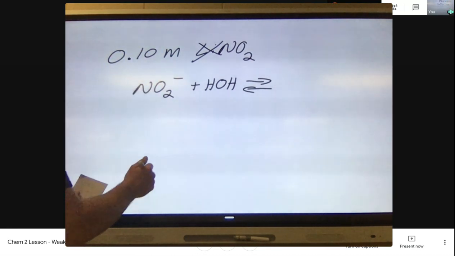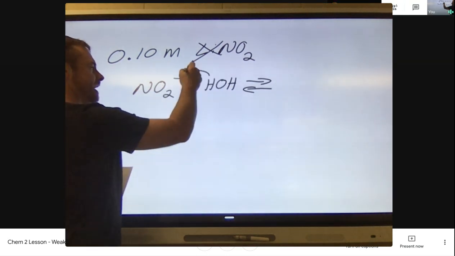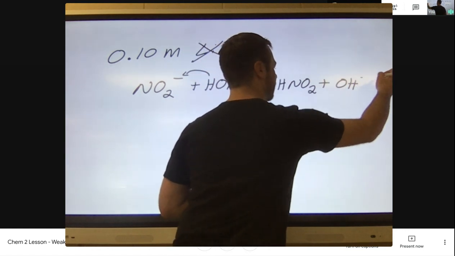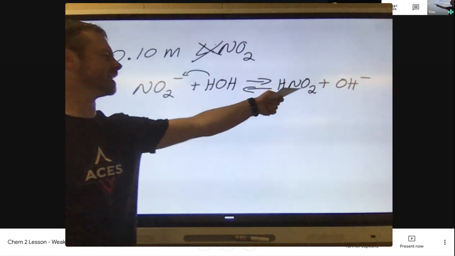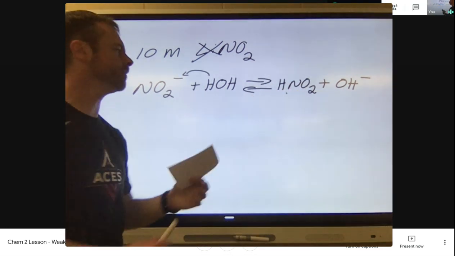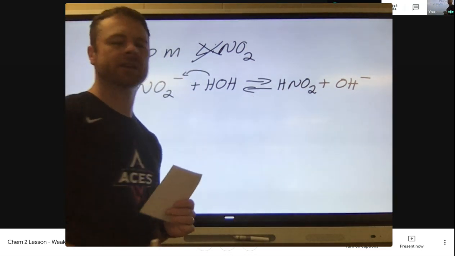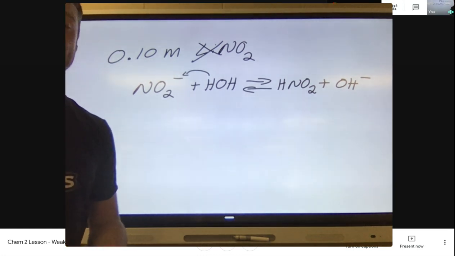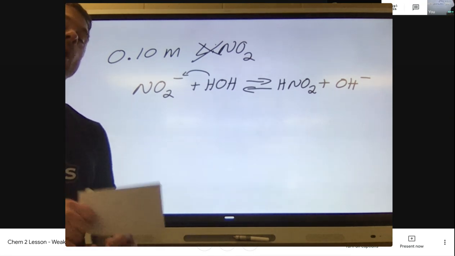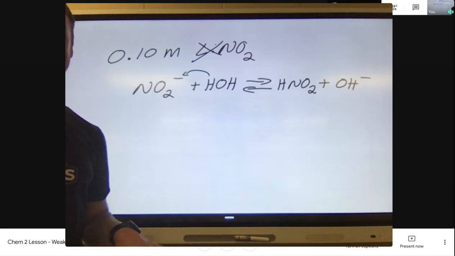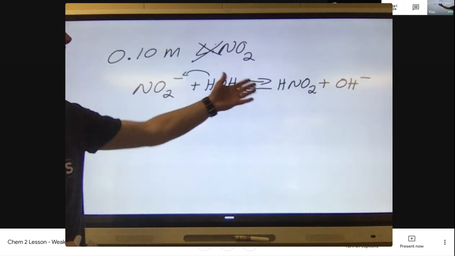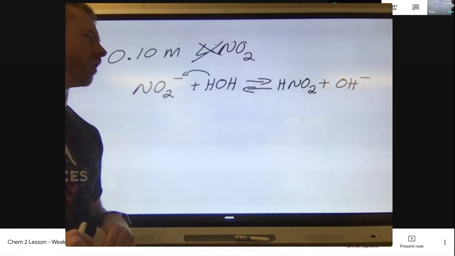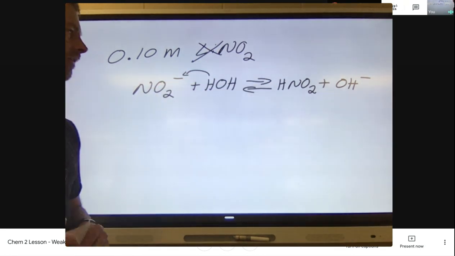So this thing is going to be a base, and this is going to be an acid, which is going to make HNO2 and OH minus. Now people will say, hey, that's making an acid right there. Isn't this an acidic solution? Guys, when reactions take place, one of two things is going to happen for us. It's either going to make H plus or H3O plus, which is acidic, or it's going to make OH minus. Anything else doesn't matter when it comes to pH. So in this case, we would use this reaction and the NO2 to make our... and I think the second assignment has a couple of these things in there, okay?